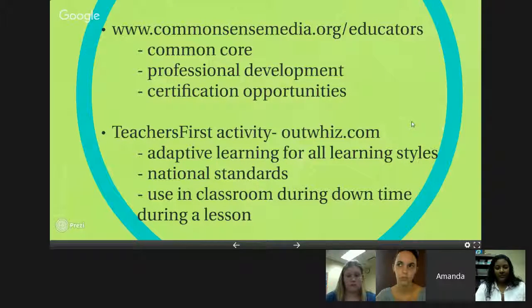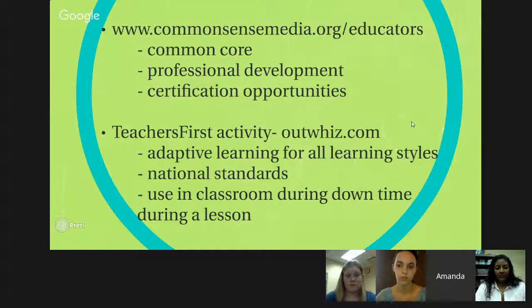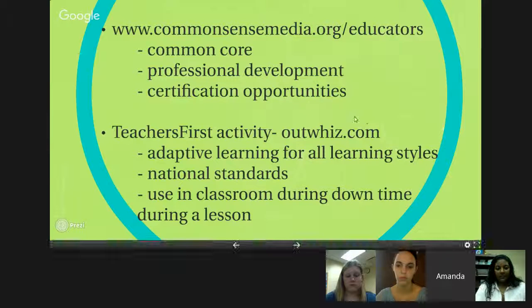And then the second example I had was from Teachers First, and it was from atwas.com. And this has online math and English exercises that motivate students to continue to want to learn. It also has personalized learning, and this will allow students to master a topic at their own pace. So advanced learners will be given harder topics, and the others that struggle may be given more time. And also this stays up to date with Common Core standards.